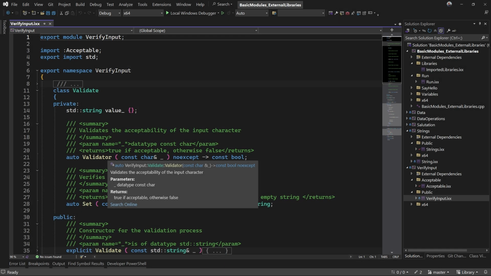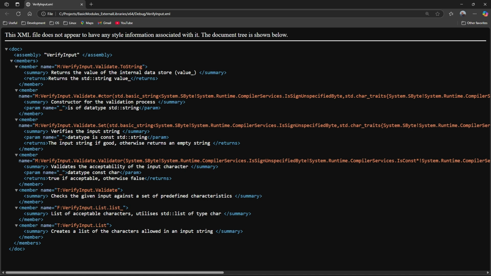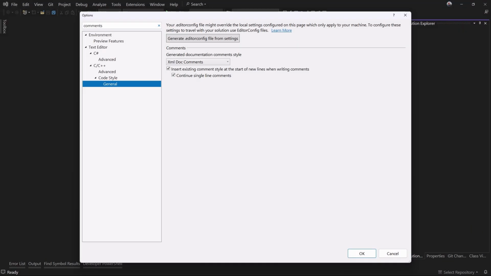Let's move on to commenting your code. This is quite frankly a bit of a hit and miss affair. There are times when it works well and there are other times when it doesn't. First things first, ensure that the comments are enabled in the Visual Studio Options dialog. For our purposes here we're going to use XML documentation. So set the generated documentation comments style to XML.